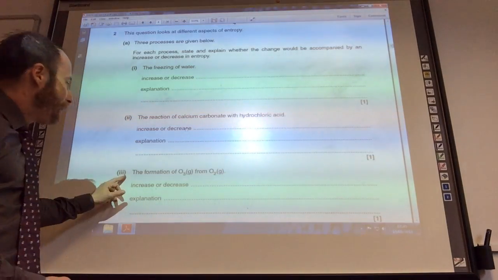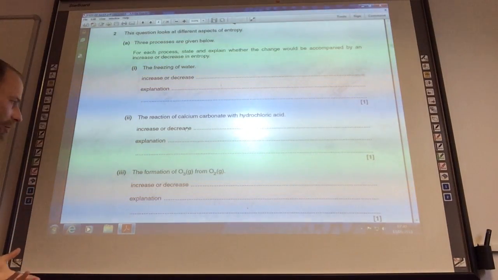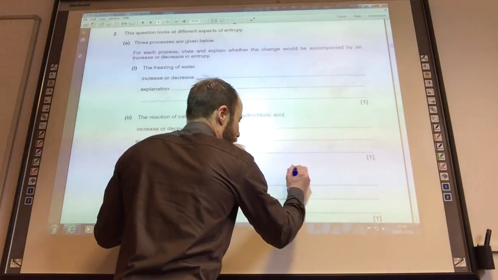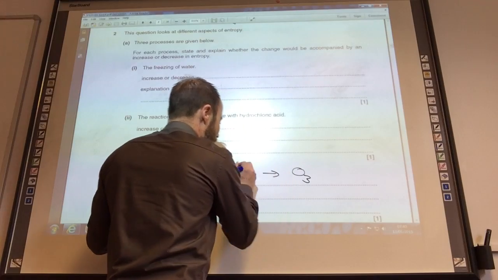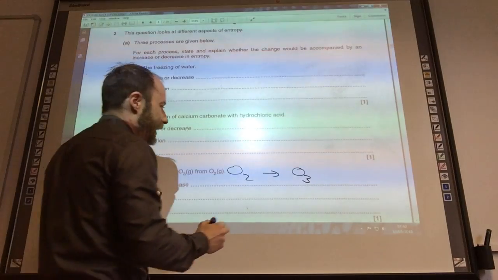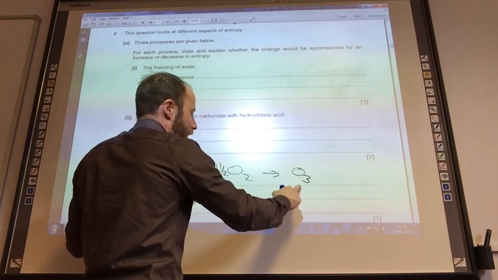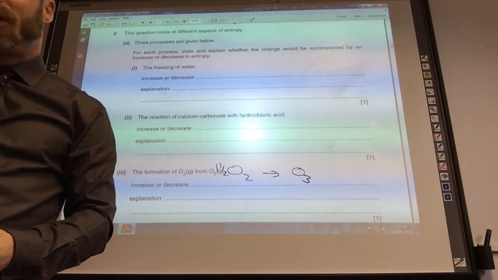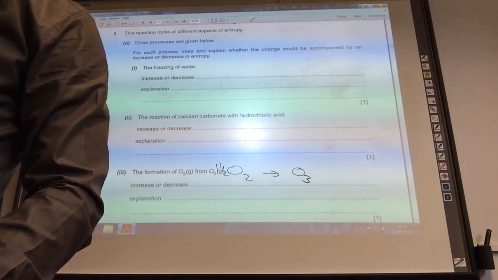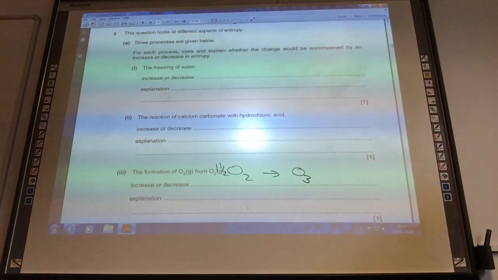Part three, formation of O3 from O2. Okay, so you may not remember your equations, you may not know. However, what's it like to do? I am making O3 from O2. Obviously I've got three there, so if I do one and a half O2 to give me O3, you can see the number of gaseous molecules is actually decreasing as I go through that stage. So the entropy also decreases. One and a half O2 goes to one mole.